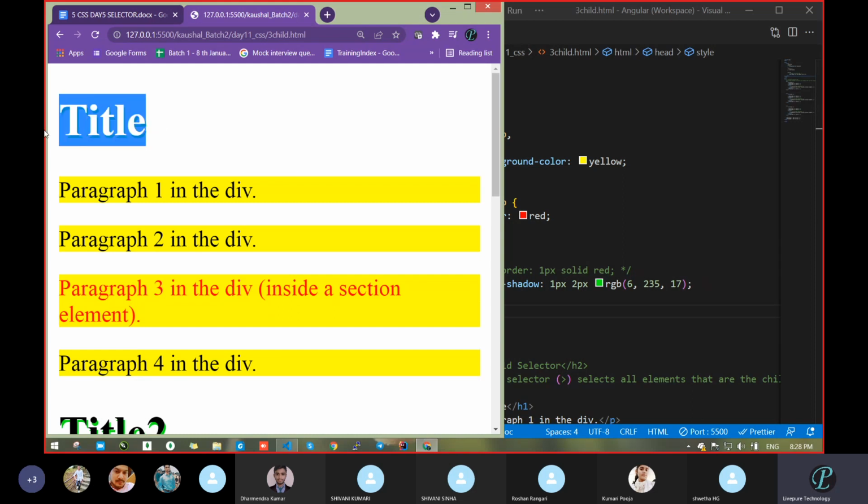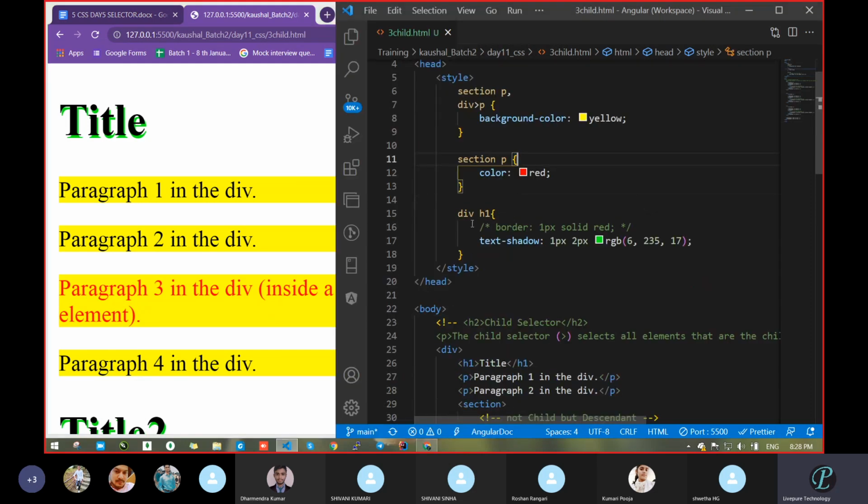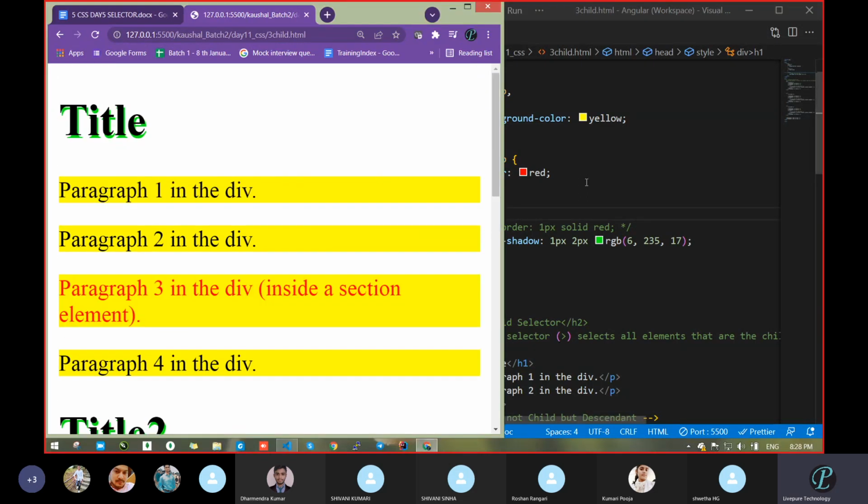So what we had done, we want that whatever title is there, we want the color this way. What we had done, we had passed this type. Okay, same thing. Suppose we want to make the child relation instead of this one. Just try whether it will work or not. I think it will work. We got that same thing. You know what will happen now?